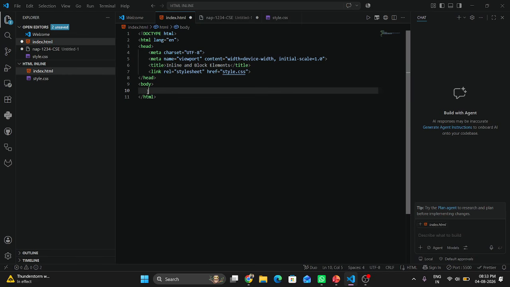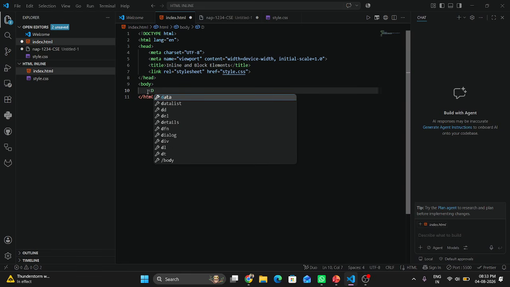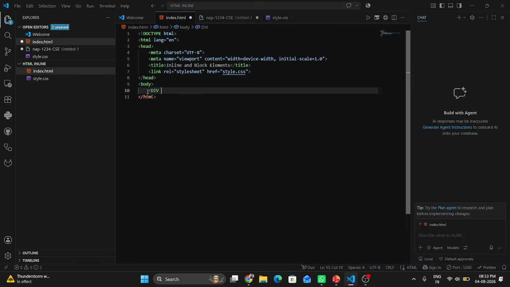We'll remove this stuff, and here we'll take a div tag. If you write it in uppercase, no need to worry, HTML is not case sensitive. For better understanding, I'll write in small letters itself. I'll write id equal to, because we need to create an ID. Before, we were discussing ID, so in this div we'll create an ID. We'll create a header here. We'll write header and close the tag.